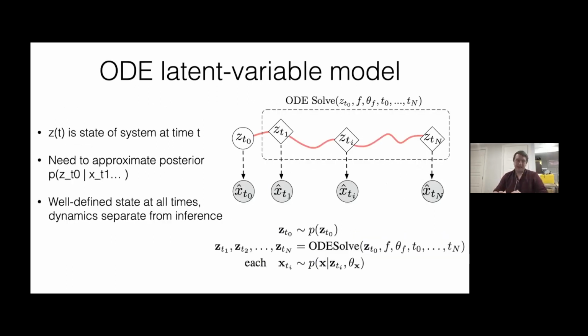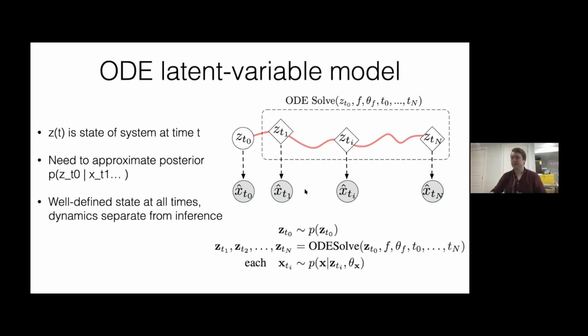Okay, so still warming up with simple things that don't quite get what we want. The next most sophisticated thing we could do would be to have an ODE latent variable model, where we say that the system that we're trying to model has some hidden state that then evolves deterministically according to some ODE whose dynamics we can learn. And this is getting two of the things we wanted. One is continuous time and being able to deal with irregular samples of observations. And we've also separated out the hidden state of the system from our beliefs about it.